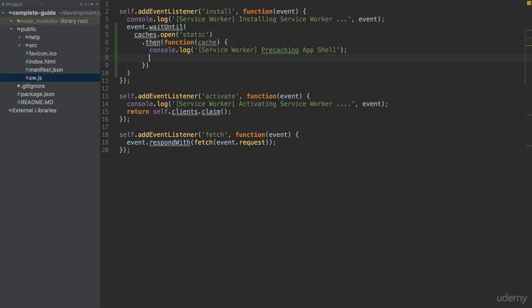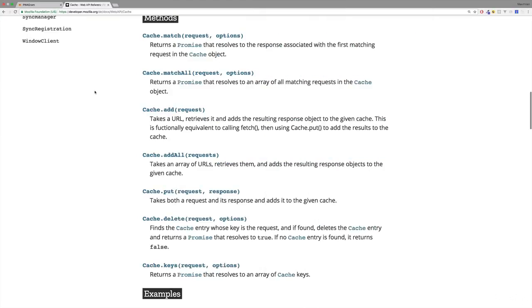And now we do the actual precaching. For that we can access the cache, and there we have a couple of methods. The methods you can access can be found on this MDN documentation page I showed earlier. We have match, matchAll, add, put, delete, and keys. I'll walk you through these throughout the course. Basically, match allows us to see if our cache contains a certain key.